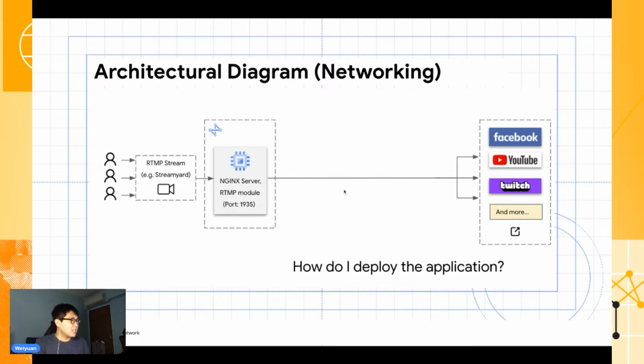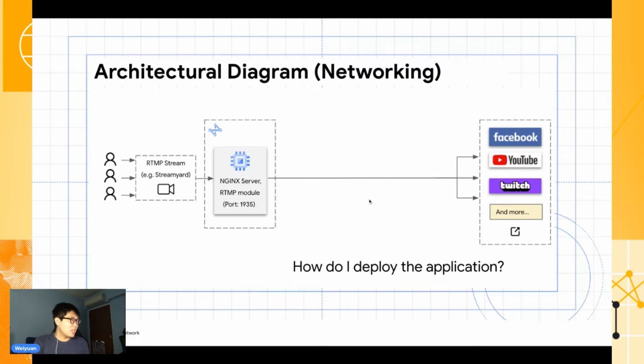Okay, and then some of you might be thinking over here right now. Going back to the earlier restrictions, we talk about multiple destinations, we talk about affordability. Affordability, we can talk about at the end of this whole thing. But then there's one thing we talked about, which is easy to use. How is it easy to use if I need to go in, provision a VM, install Nginx, put in a configuration, run the handlebars template, blah, blah, blah. There are so many steps. How is it easy for me to set up? How do I deploy this in a very easy way?